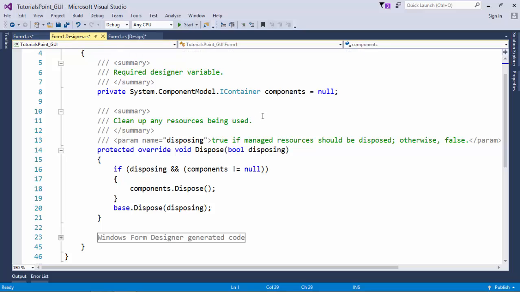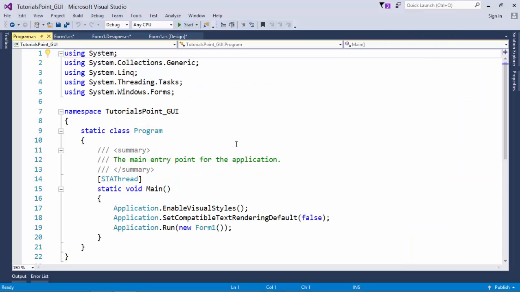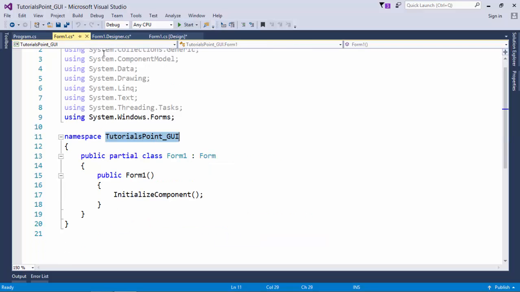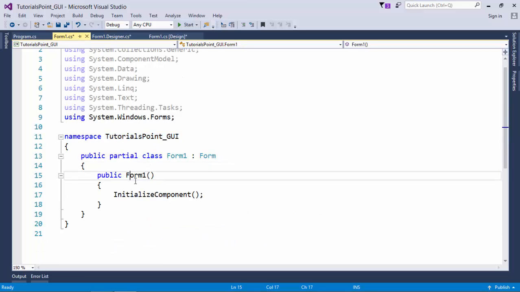And as we know that program execution always begins with Main, here you will see it is in Program.cs, inside which you get a Main method, and inside we are invoking this Form1 instance. Whichever form you want to put as a startup form, you can simply put the name right here, and that will be treated as your startup form. Like here Form1 is being set, so as soon as the instance is created, the constructor of Form1 will be called, which exists right here.